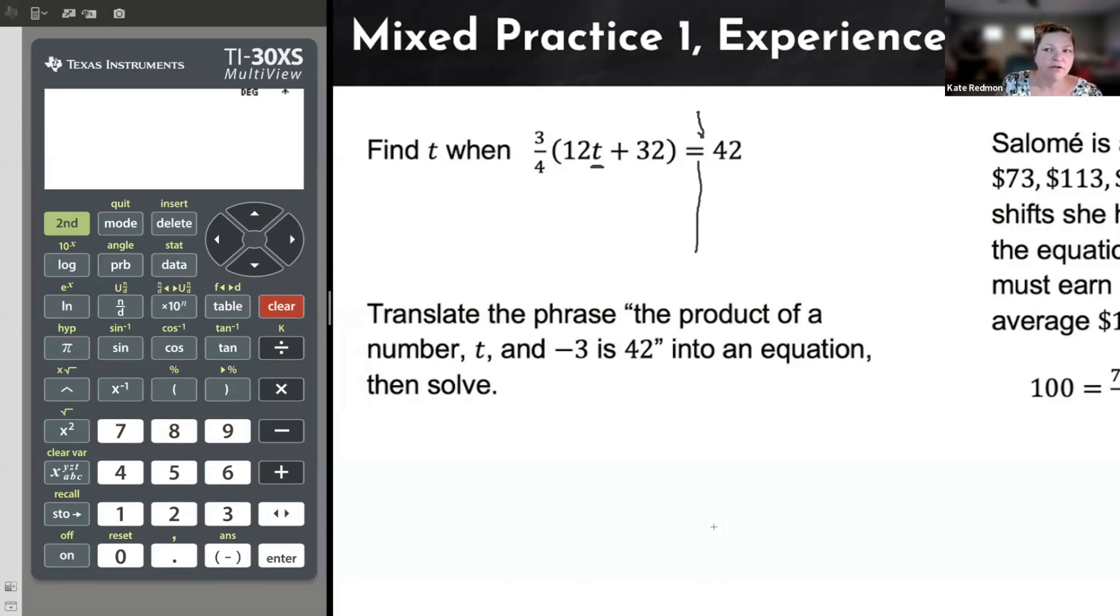The first number that I'm concerned about is the 3/4 because it's outside of the grouping. Groups we save till last when we're solving, so we're going to take care of anything outside of a grouping first. Well, there's two ways to deal with this 3/4. You can either do the implied math here. Turns out this is something we can do. We can take 3/4 and multiply through that grouping if you know the skill of distribution, but that's not the only way you can deal with that 3/4.